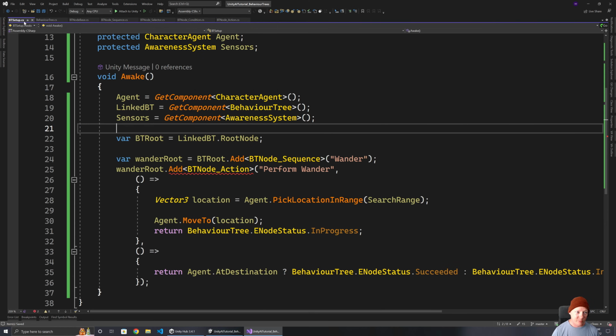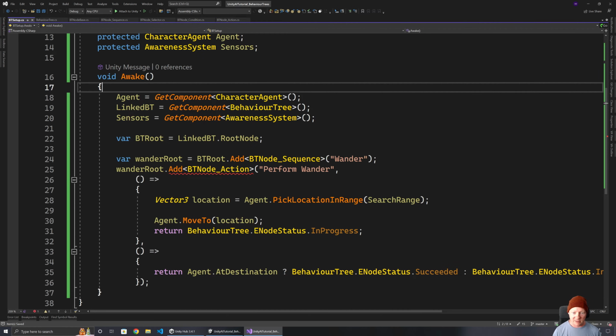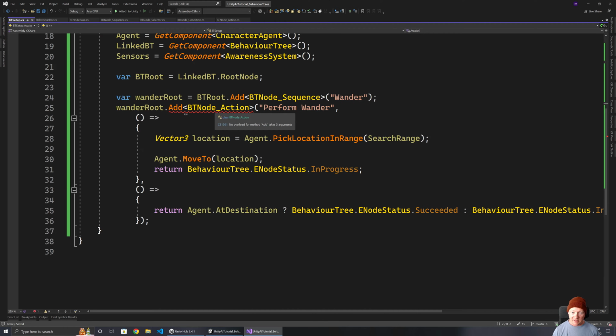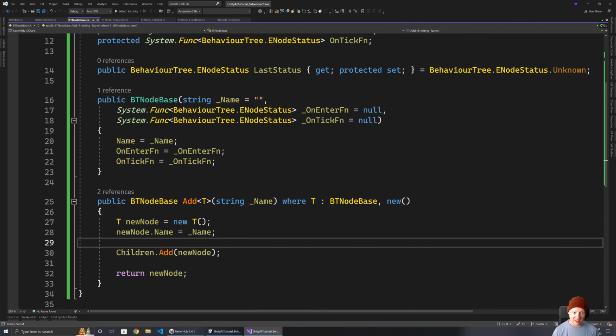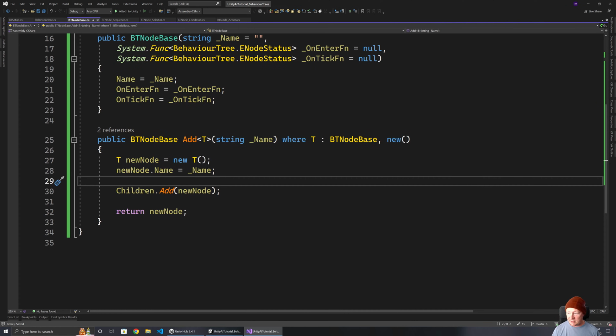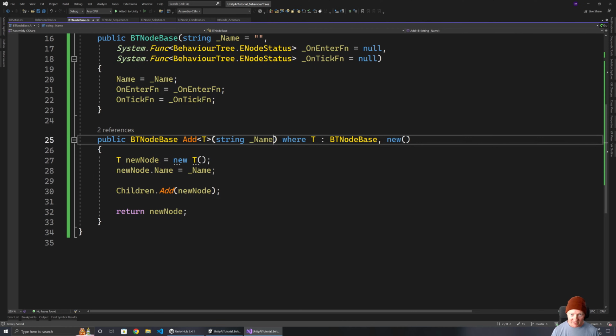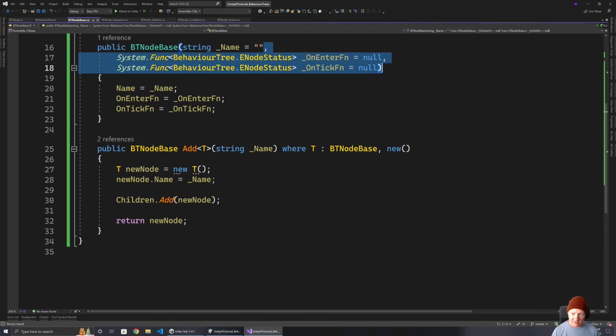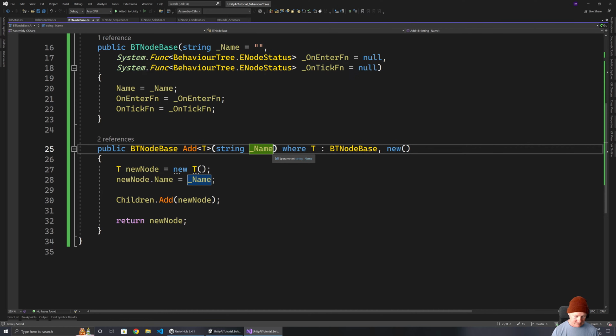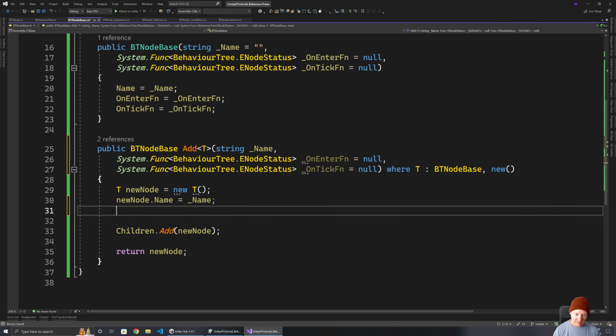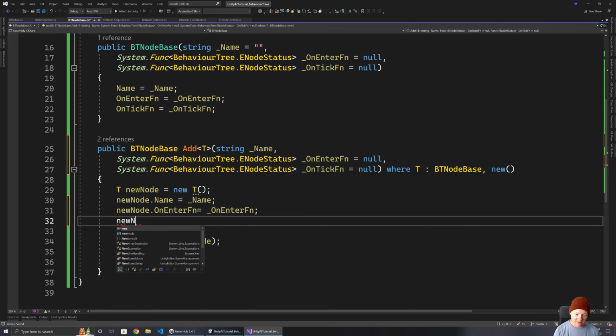So let's see how BT setup is going here. That's better. Now we can see it's saying no overloaded version takes 3 arguments. That's easy enough. We can set this up so that we also support these functions. Now again, we have to manually be providing these in like this.